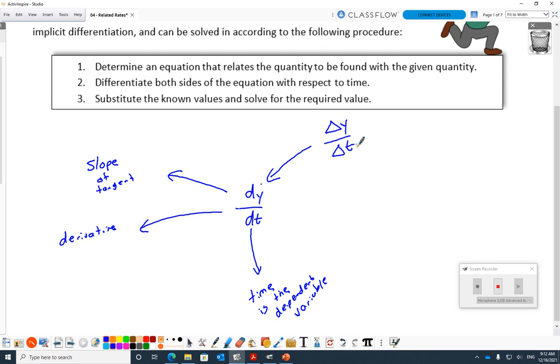See, all that stuff that people get upset about was like, why did we even do that h stuff? Why did we do the 2 to 2.1, 2 to 2.01 stuff if we were just going to learn how to do quick derivatives? And the answer is to understand what this symbol meant. This means a little tiny change in y and a little tiny change in t. We've zoomed right in on the derivative and said, just this much. Just look at a little tiny piece. And those two things are just two little tiny pieces if we need them to be.